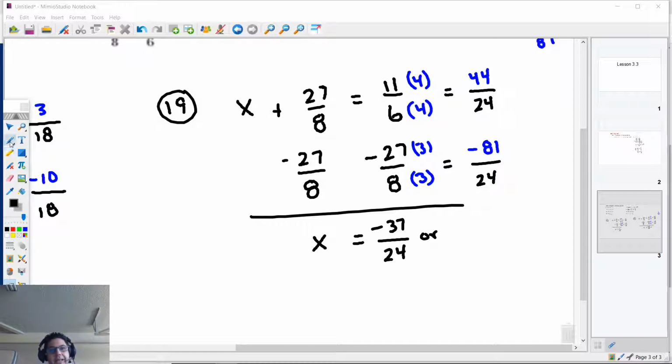So it is going to be a negative still, and I like to think about it with pies, very tiny slices, 37 slices, 24 slices is one whole pie, so that means I've got one whole pie and something left over. 24 times 1 is 24, but I want a 37, so it's going to be a 13 there.